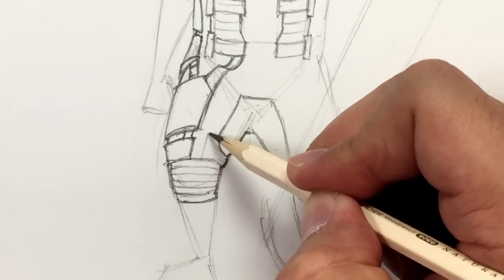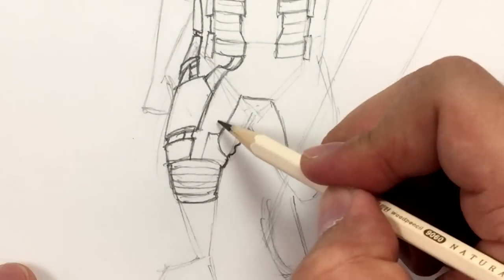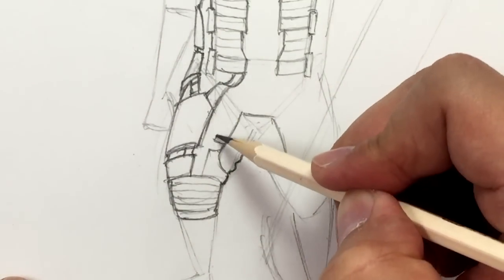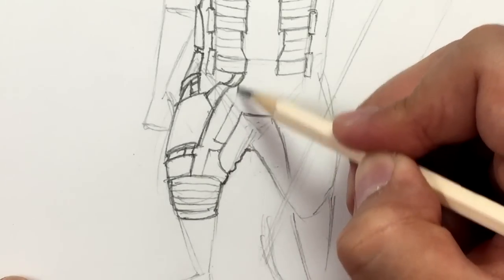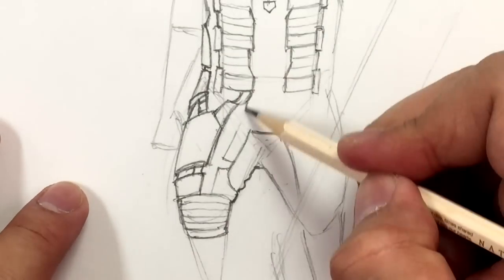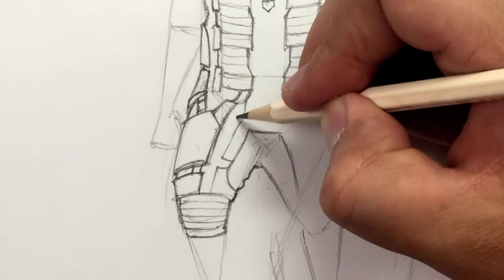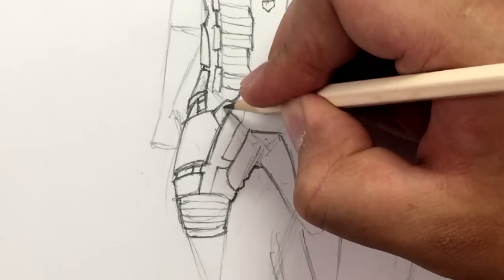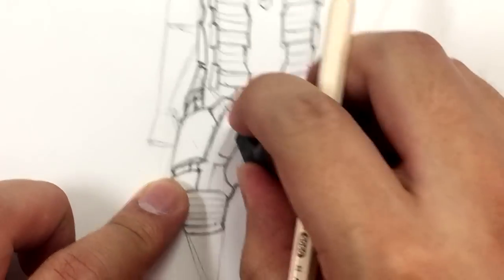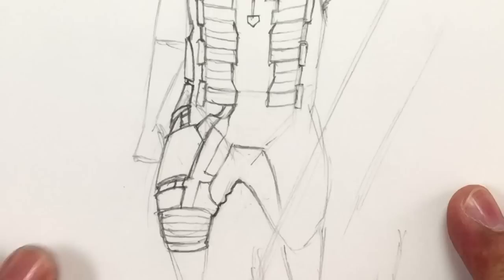And then here I'm just going to draw a faint little line that goes like that, faint little upside down L, and then another line like this, and this line sort of goes this way, and then goes up to there. Okay. Now I'm just going to draw a faint little seam right there for the crotch. This right here is dark, so you can't really see it.